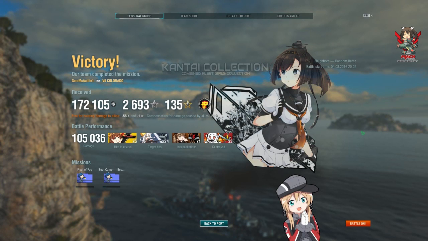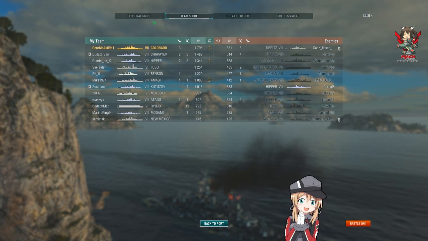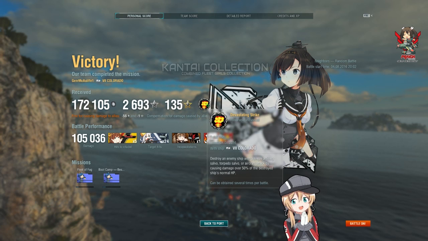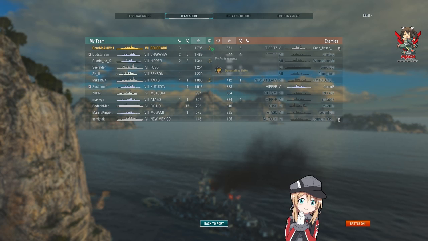So that was a very short game though. Oh, this is base XP, wow. No. I have the Confederate flag installed. The Kraken flag, sorry. Very nice amount of damage, 105k. Could be a lot better, but for a live replay, it's not bad. 5 citadels, 3 kills, devastating strike. Top of the team in a tier 8 game, not bad, not bad.